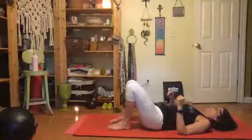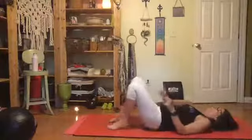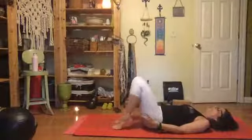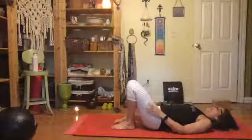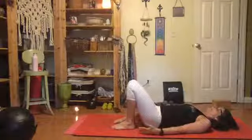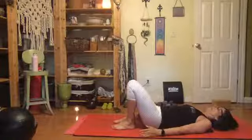Release your feet flat to the floor. We're going to come into our bridge pose. So our feet are flat. Our heels are as close to our bottom as is comfortable. Arms along the side of our body. Our knees are hips width apart. And let's inhale.